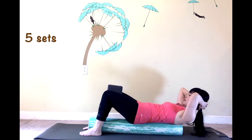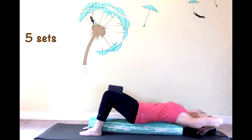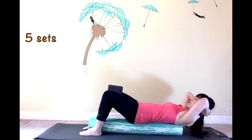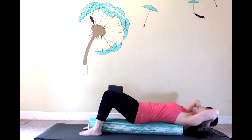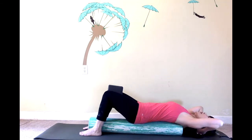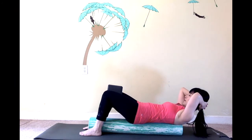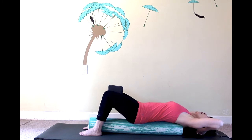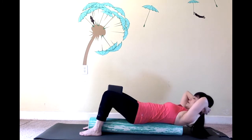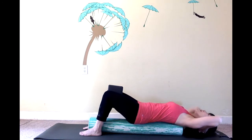If the roller is pressing on you too hard, use a towel to cover it or skip this exercise. Your head only goes as low as you don't arch your back, so it may not touch the floor. Hands support your neck the whole time. Make sure your lower ribs stay on the roller the whole time. If you are arching your lower back, then this exercise will be too much for you.